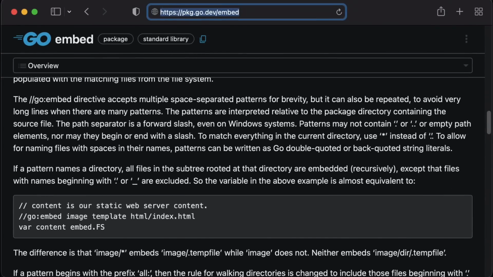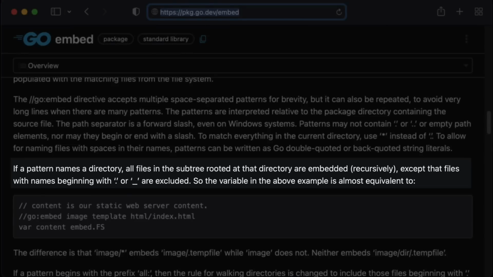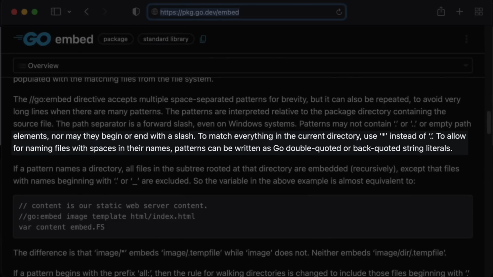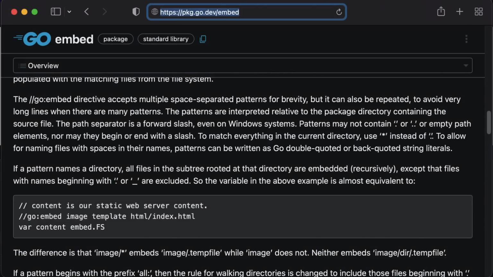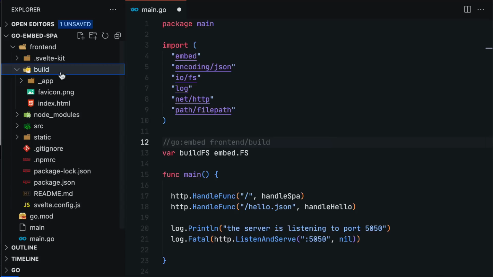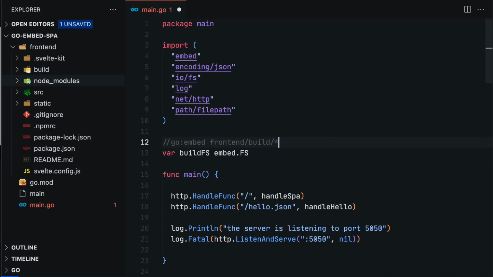If you read the official documentation, all files that begin with a period or underscore will be excluded, unless explicitly using the asterisk sign. And I think this also applies to directories as well. So let's open the build directory and locate all files starting with non-alpha characters. The first one is _app, which is the reason why the _app and the index.js are not embedded. So let's add an asterisk sign after the build directory.